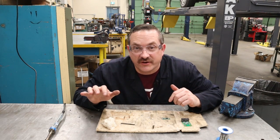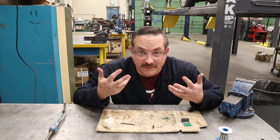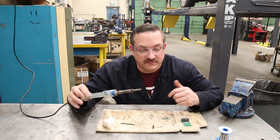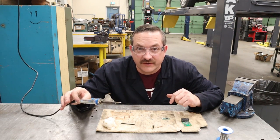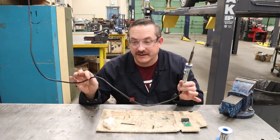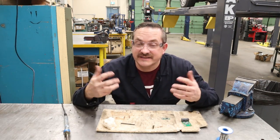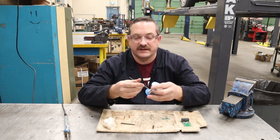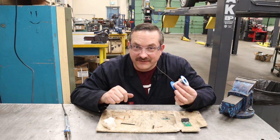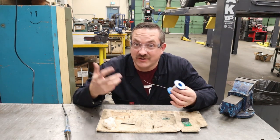Some things to know about safety before soldering: you should have safety glasses on because there's a chance of having molten metal flick up onto your eyeballs. You have a very hot soldering iron tip that could cause a fire, so make sure you've got no flammable or combustible stuff around you. Watch where you put it down so you're not burning things or melting electrical cords. You should also be soldering in a well-ventilated area because of nasty fumes. Whether you have solder with lead or not, this stuff is not great for you — so don't eat food while soldering, and when you're done, wash your hands with soap and water.